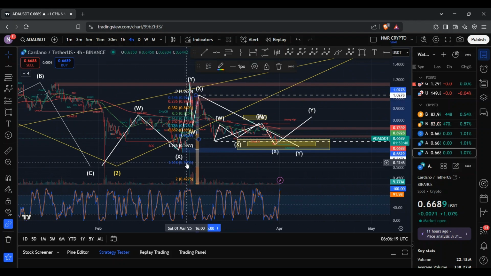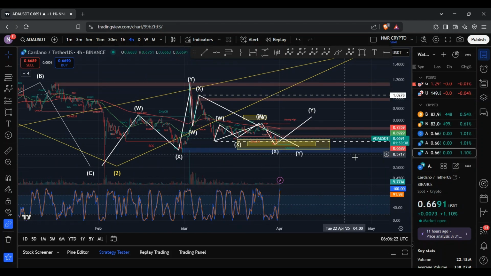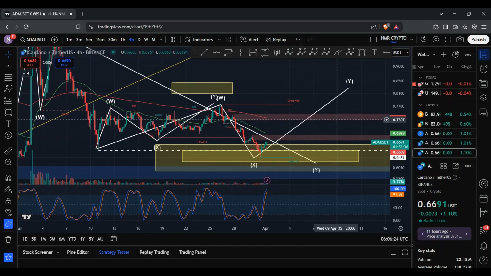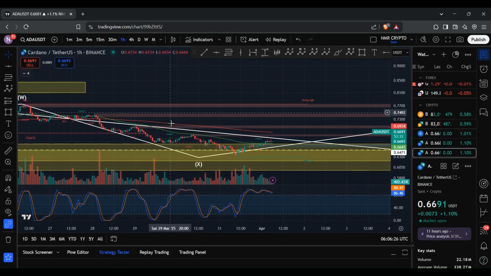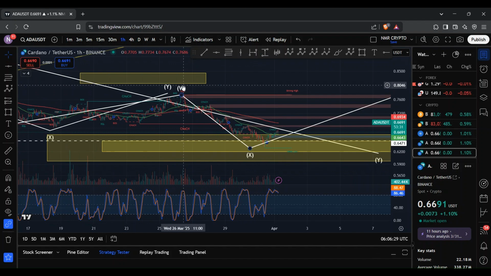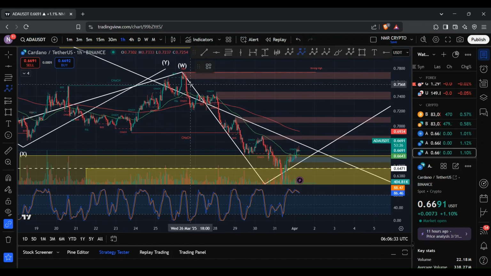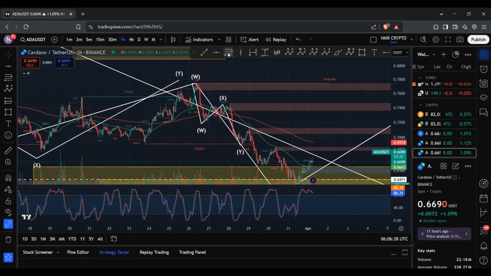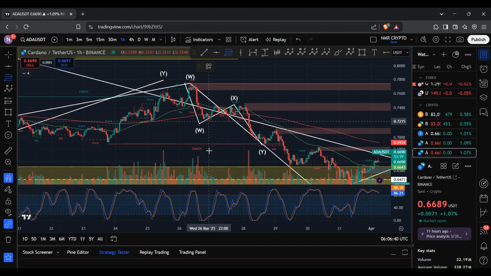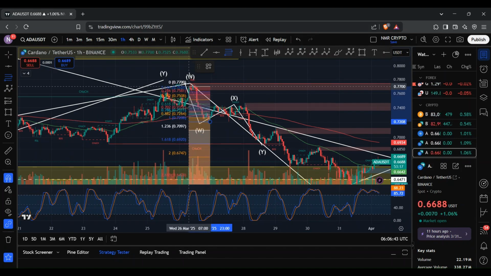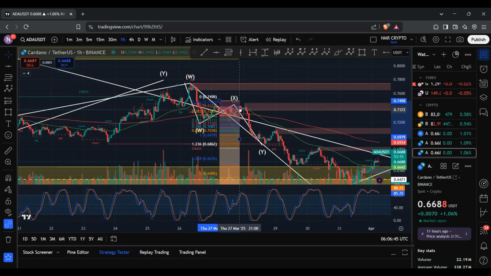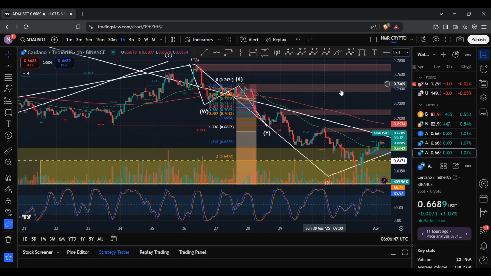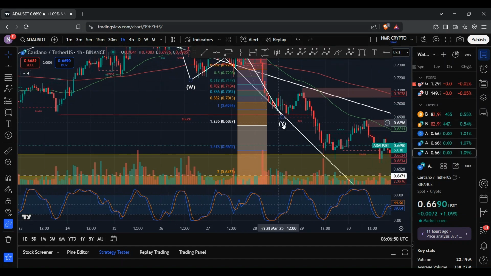Now, what's interesting about this move here is that there is a possibility that it is now complete. And so if I drop down to the hourly chart, what you can see is that this wave is made up of corrective waves. And so essentially what you have is a WXY structure. And very quickly what we can do is do our checks. And typically the Y wave retraces anywhere between 1 to 1.236. And so as you can see, we end up tapping within this region here.